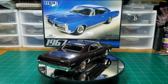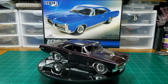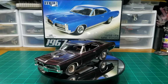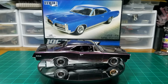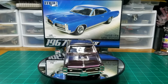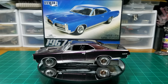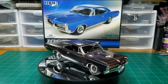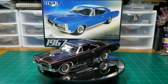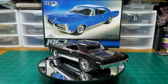Now, for what I think is the worst part of this kit, it's the hood. Like the grille, it required a bit of adjustment as well. The two awkward angled arms that are attached in place of hinges are shaped in a way that required me to file a notch at the base of the hood using my jeweler's files, and I also had to remove a little bit of plastic on the bottom of those arms so that they would fit into the holes of the firewall and allow me to push the hood all the way back to the front edge of the cowl, so you didn't have a big gap there as well.